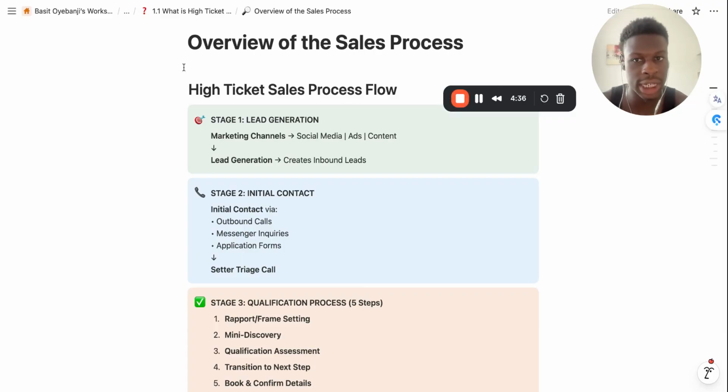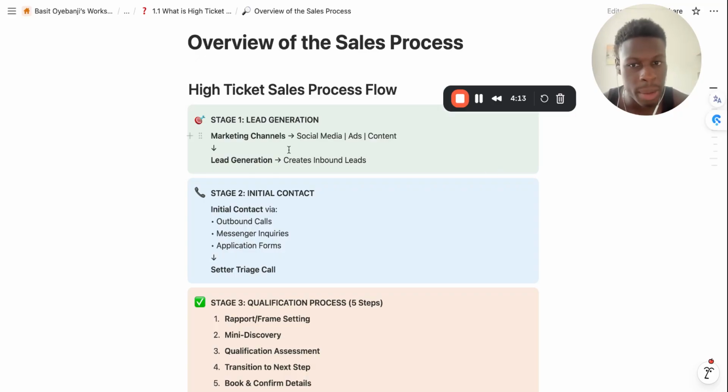Now, the first thing you need to understand is how does a sales process actually work and how does it lead to getting money? Okay, very first thing is lead generation, whether it is for your own offer or whether you're working with a creator or a business owner or even a brick and mortar business, you need to be able to generate leads. If there's no leads, there's no cash flow, and if there's no cash flow, there's no business.